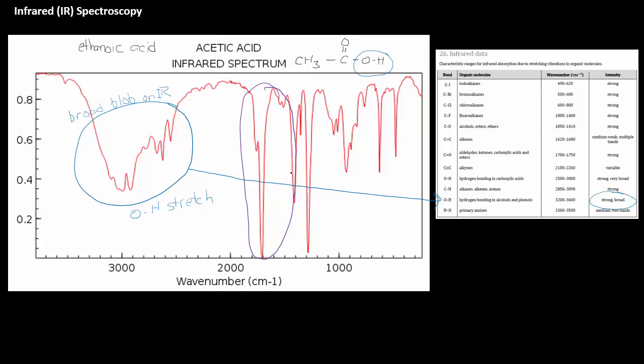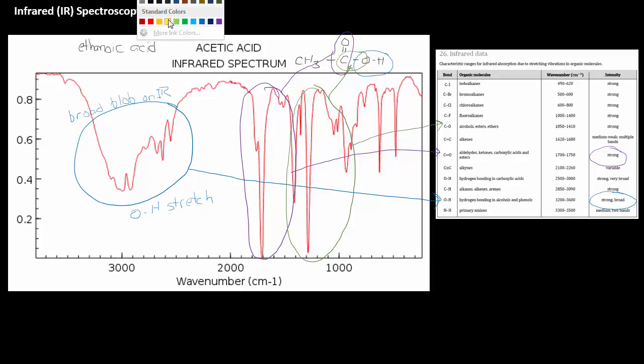The next structural feature that we'll look at is the one that comes around 1700. This is the carbon-oxygen double bond, which is also present, highlighted in purple. One of the next things that we could examine here, and we might be getting a little picky on this one, that we often wouldn't ask you to identify on a test or exam, would be the carbon-oxygen single bond that would occur in alcohols, esters, ethers. You might see it in a carboxylic acid, but again, you shouldn't actually need that for a carboxylic acid.